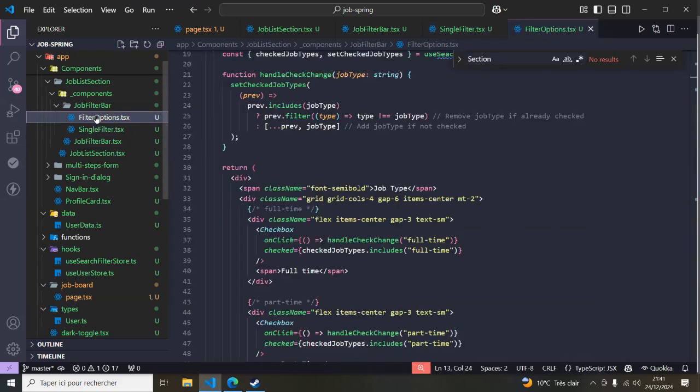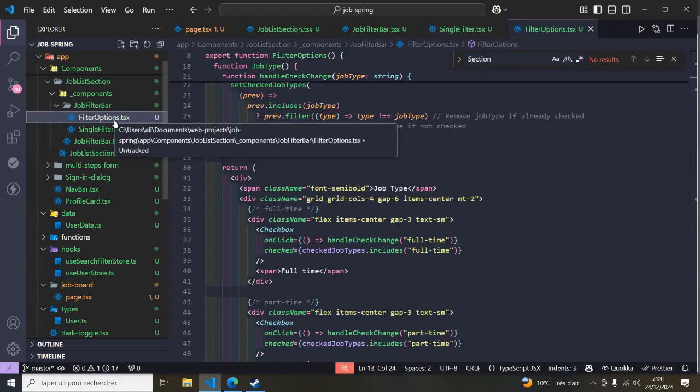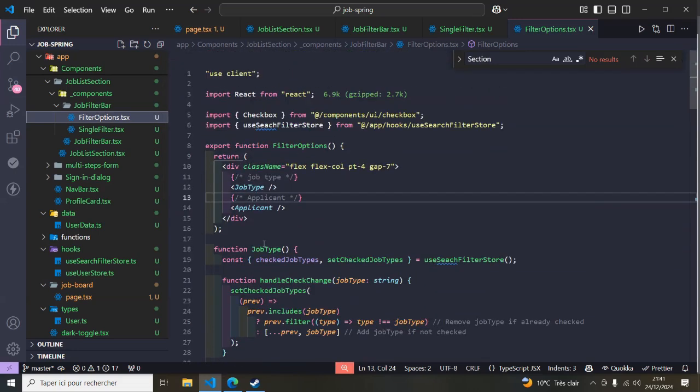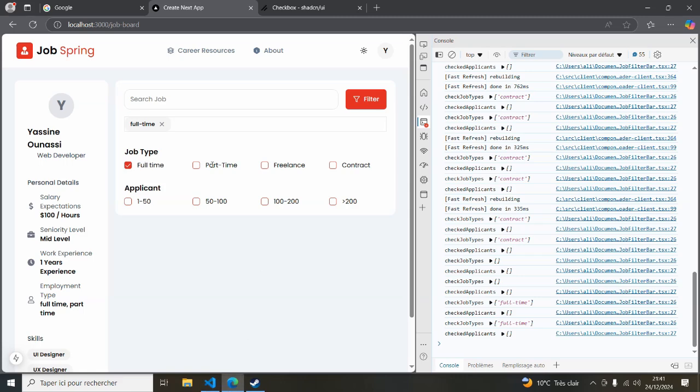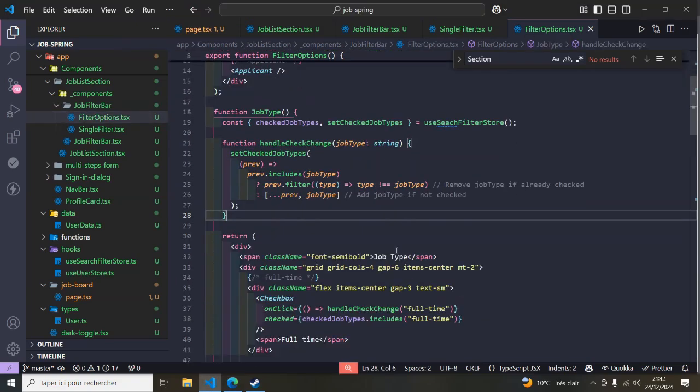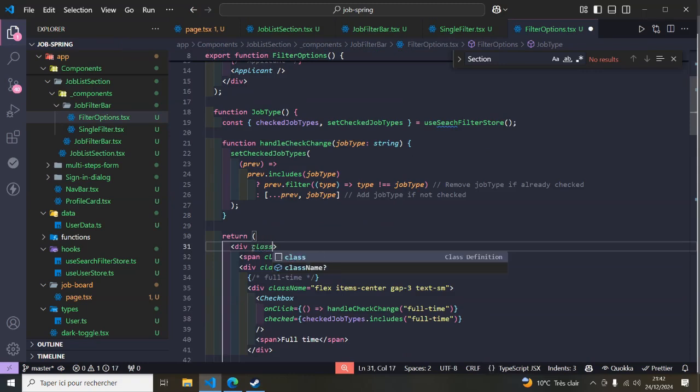Lastly, I'm going to go to the filter options. The filter options are related to rendering these elements, as I showed you. I'm going to add the border utility class inside the class name.